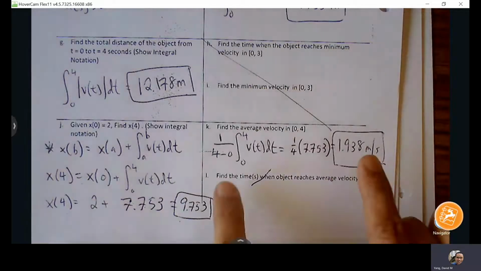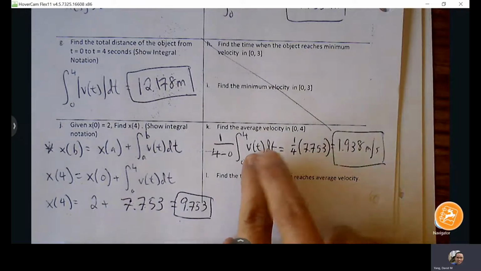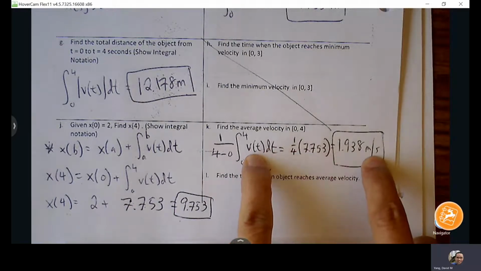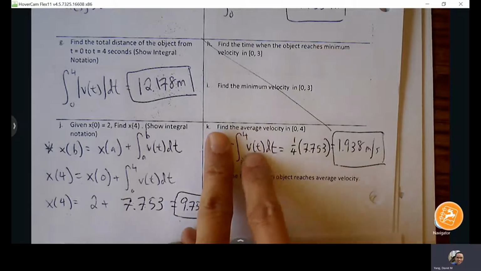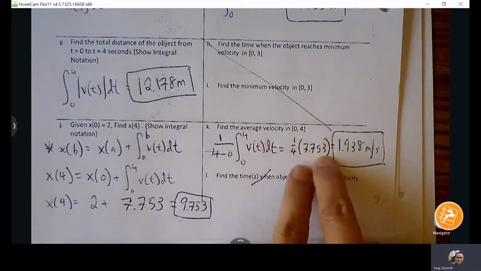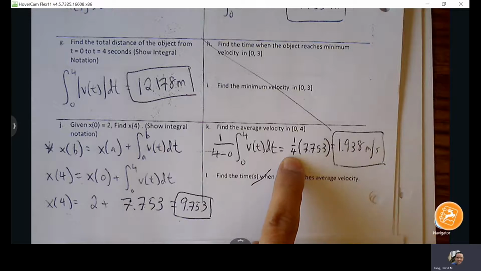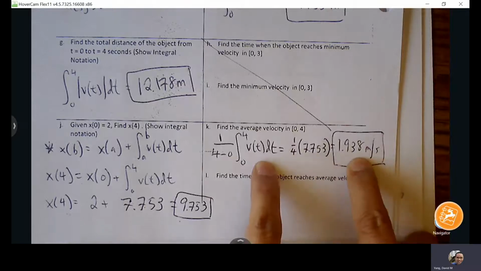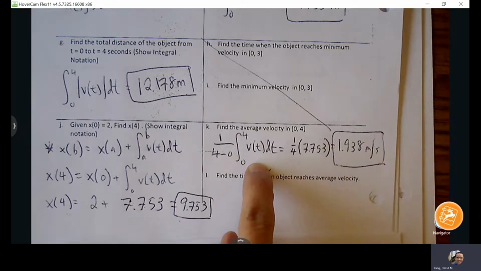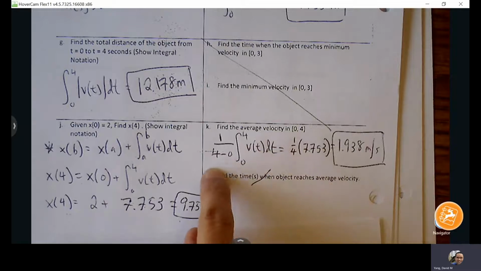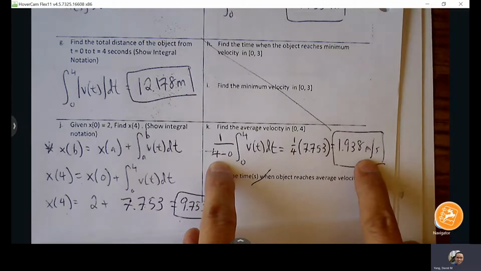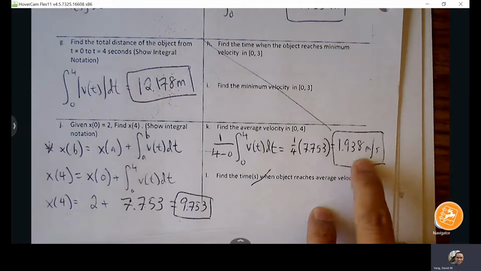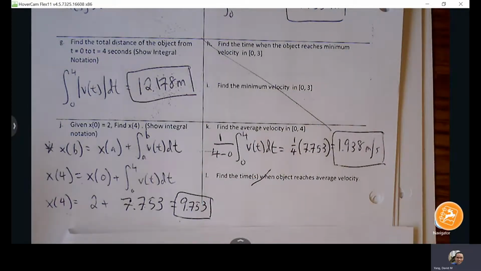Now you may be looking at this going, wait, I started with meters per second, I took the integral, how come I'm still sitting at meters per second? The reason why is, yes, it did turn into meters, but then you're dividing by 4. If you're dividing by 4, you're dividing by time again, so you're back to your original units of measure. So your average value is going to change units, but it's going to change right back because of the division by 4. So this is the average velocity over that time period from 0 to 4 seconds. Okay, any questions with calculator?